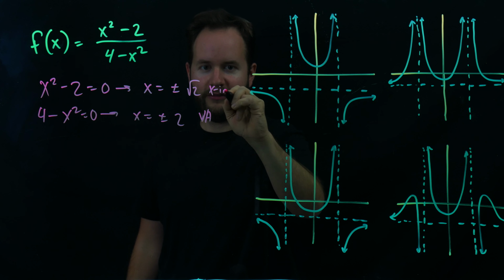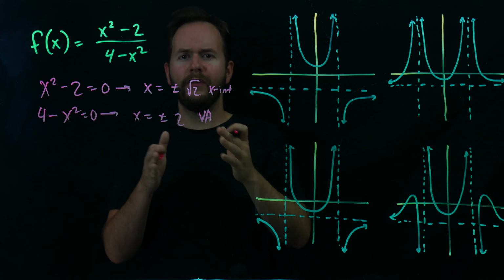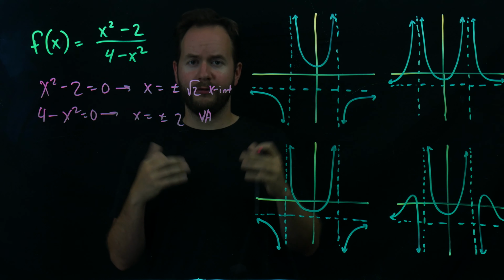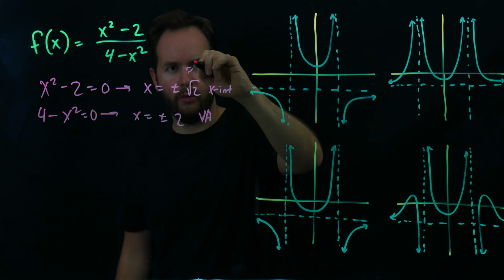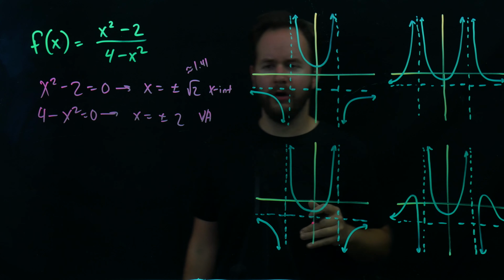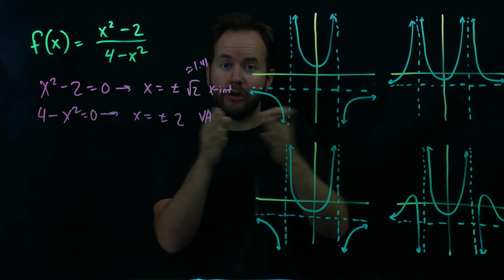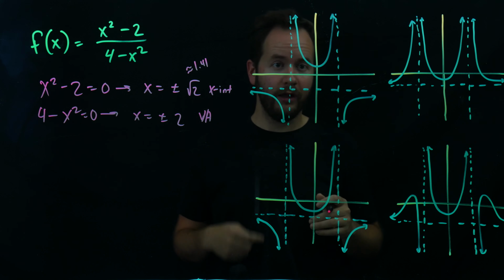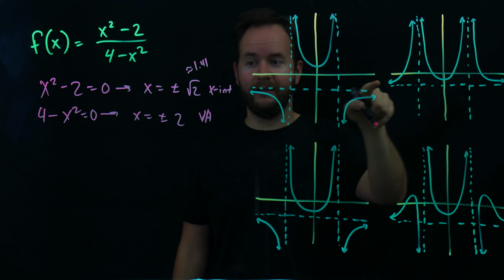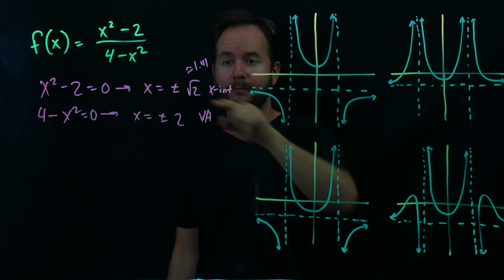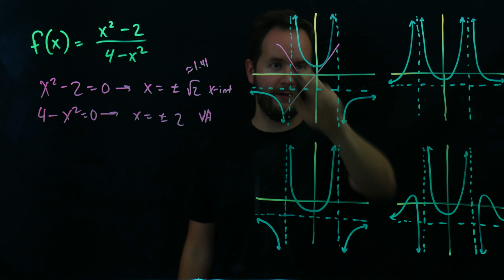These are the x-intercepts. I want to check that the positions of the x-intercepts and vertical asymptotes are in a place that makes sense. Bear in mind, it might help that square root of 2 is roughly 1.41. So 1.4, making sure that the x-intercepts are closer to the origin than the vertical asymptotes. Well, here we don't have any x-intercepts. Notice that the graph never crosses the x-axis, even though we've said that the x-intercepts are plus or minus 1.4. So this graph is out.